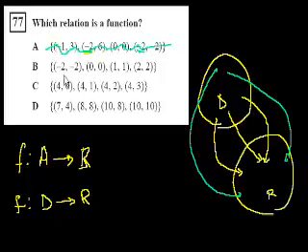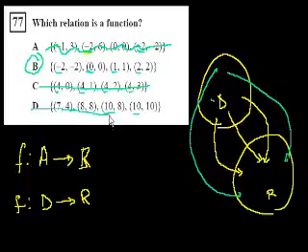Let's see, does this have that same problem? Every number is there exactly once. You have one -2, one 0, one 1, one 2. So you're not going to have that problem. My suspicion is it's already B. Yeah, C has the same problem. For every 4, it goes to a bunch of different numbers. 4 goes to 0, 4 goes to 1, so it's not C. And then this defines 2 values for 10. So that doesn't work either. So the answer is B.